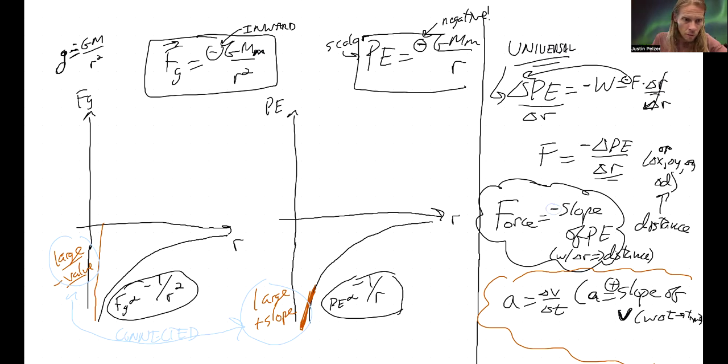So we can keep doing it here. Here, what happens? A smaller but positive slope. Here we have a smaller negative value. And we'll call this R1, call this R2. This will be R1, R2. Notice at the same position in space, here's the slope, here's the slope, here's the value, here's the value. Those are connected.